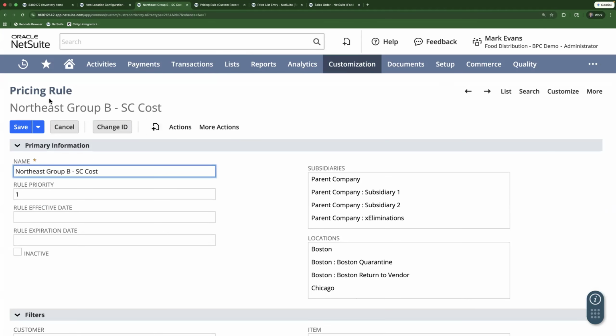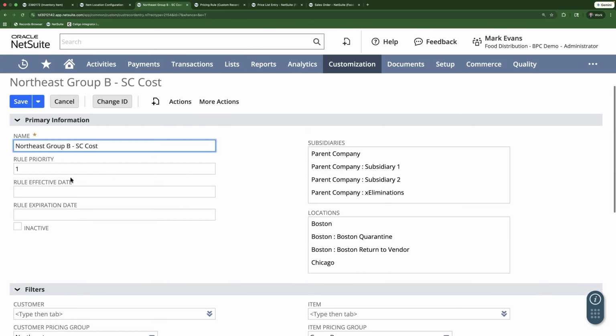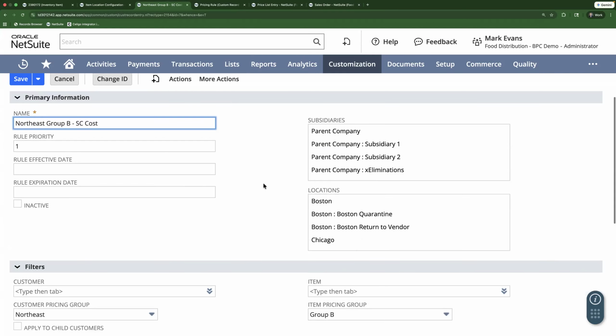Then I move into the pricing rule once I have my cost. And the pricing rule is how I begin to calculate those customer item level sales prices. The pricing rule allows you to set a name and a priority, because as you will see in a moment, the price rules are built based on filtering items and customers. It's possible based on the configuration, one customer item combination might actually fall under multiple rules. The priority is used to determine which rule should actually determine the price. We can restrict those rules by subsidiary or location.